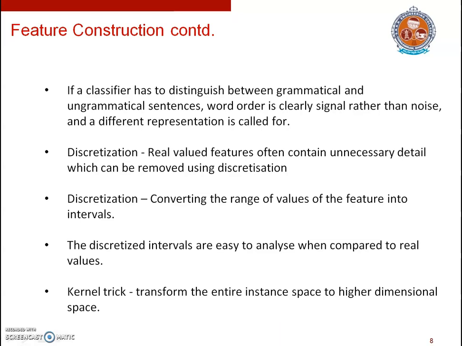Another popular feature construction technique is discretization. Here the range of values of a feature is split into intervals and the original feature values are replaced by the intervals. So the real valued feature, which often contains unnecessary detail, can be simplified using this discretization. Discretized intervals are easy to analyze when compared to the real values.